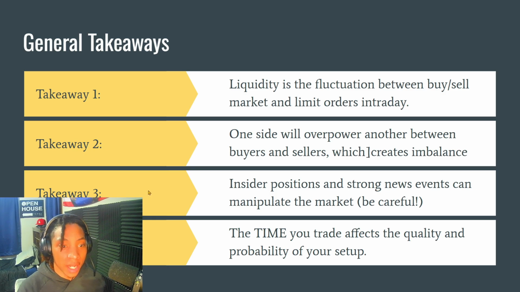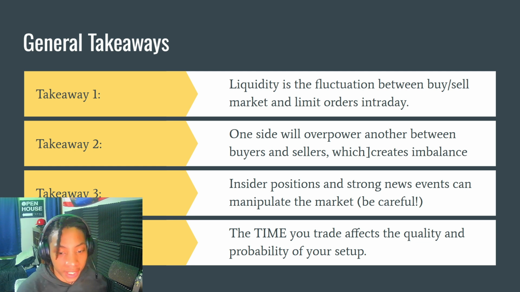You guys need to make sure that when these things are happening, such as news events or tariffs or anything of the sort, make sure you're being very careful. And if you want to trade these positions, then make sure that you're trading a smaller contract or unit size so you have a bigger take profit and stop loss to deal with, all right? So you need to make sure that you're either trading a very small position, which gives you breathing room between your stop loss and take profit, or you're just not trading when there are strong news events or manipulative markets, and just making sure that your account stays safe so you don't lose money and you don't have to go through a bunch of losses consecutively.